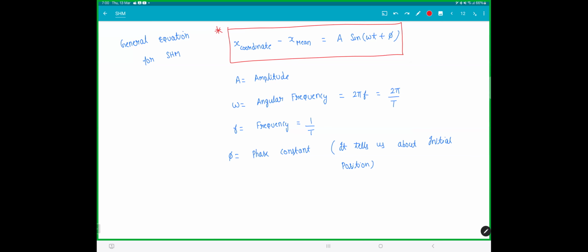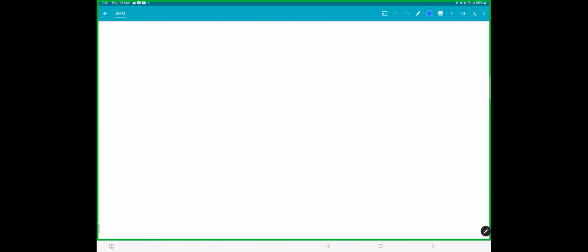So it was something a little irritating. I never understood why this guy has to do something. We will see that. The problem is the person who derived all the equations didn't think about this. Once all the equations were derived, then he figured out, oh, this thing looks like something else. So we will see what that is. But before that, let's study that phi. Now, what is this phi exactly? Phi is a very important thing. This thing will be in SHM, waves, wave optics, and alternating current. Total 4 chapters. So we need to know what this phi is exactly talking about.